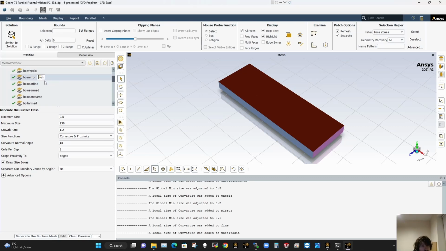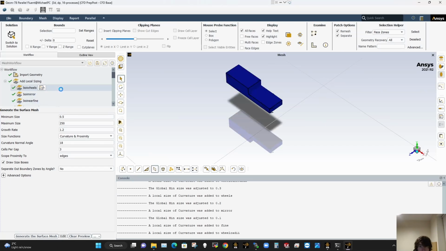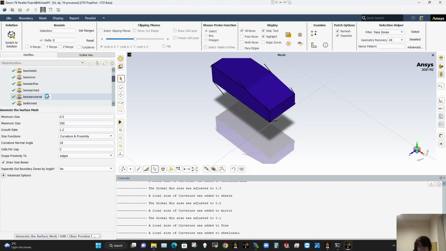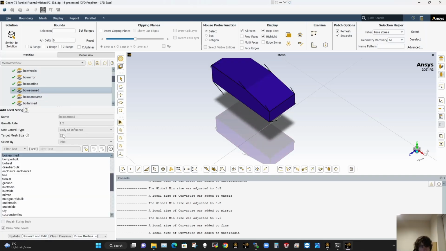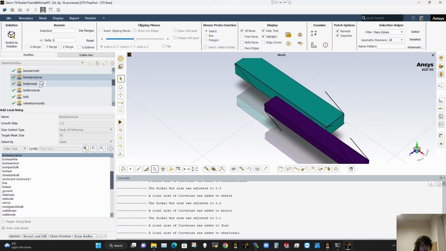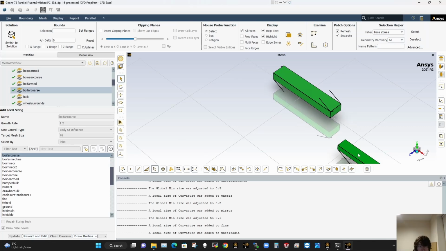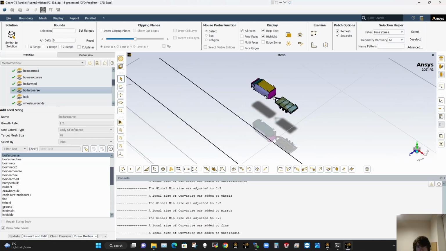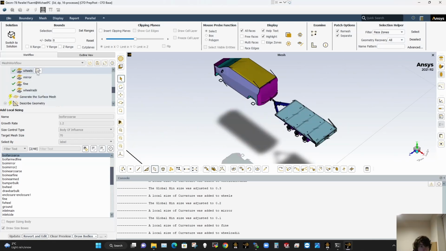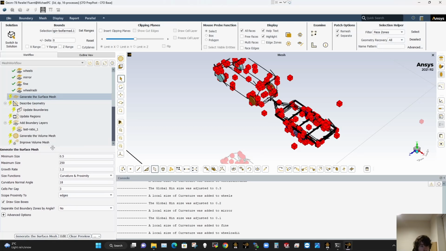Now before I click generate the surface mesh, you can go back and click that button there to have a look and make sure everything's in right. There's my wheels, my mirrors, near fine, near med, near coarse, while you're checking as well that your sizings are correct. Near coarse, yep, 50mm. Far med then, them guys are 60mm, yeah. And then the coarse faces, those guys are 70mm. Yep. And then my 10mm bulk faces are there, as you can see. So a very cool way to look at your stuff. There's my wheels. Grand. So what I'll do is now I'll click generate here on the surface mesh.